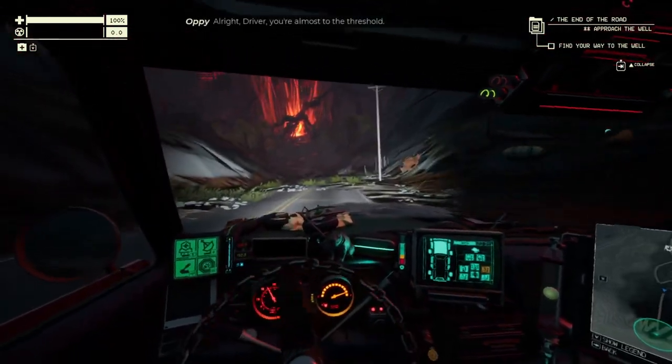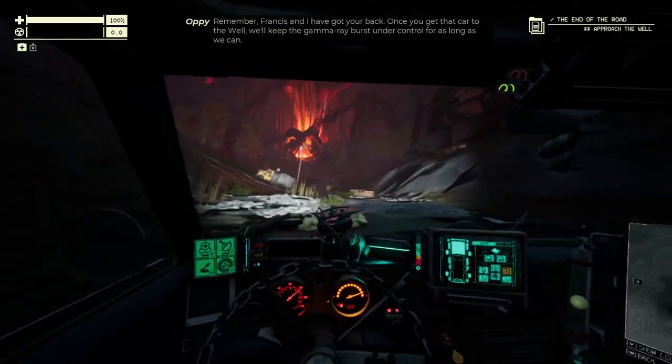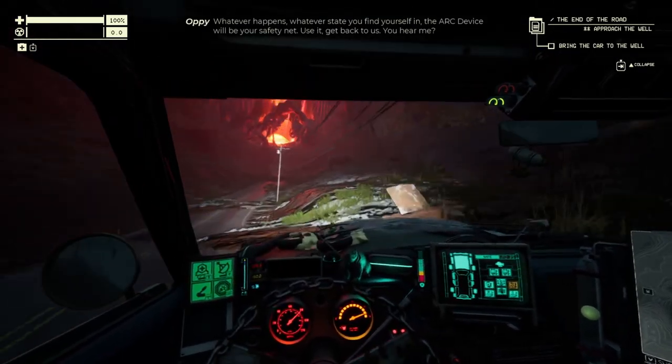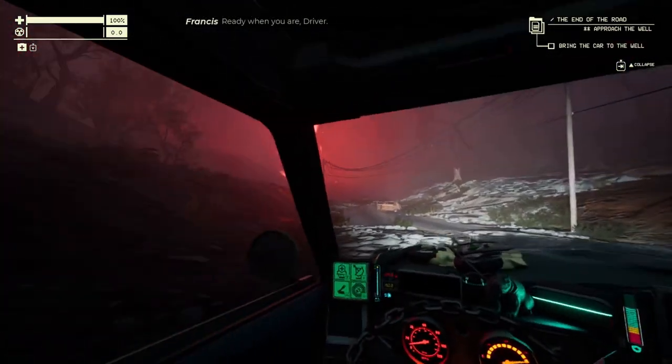Alright, see you guys on the other side. Almost to the threshold. Remember, Francis and I have got your back. Once you get that car to the well, we'll keep the gamma ray burst under control for as long as we can. Whatever happens, whatever state you find yourself in, the arc device will be your safety net. Use it. Get back to us, you hear me? Ready when you are, driver.